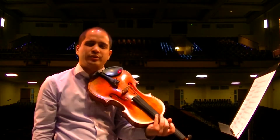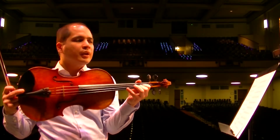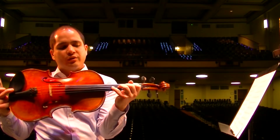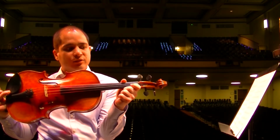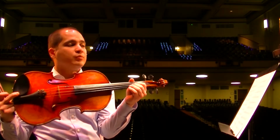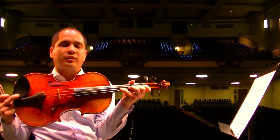Fourth fingers to low twos, you have to practice the stretch. Make sure it's right in tune. And then going from fourth fingers to low ones, that could be challenging. So make sure whenever we do that low one that you're stretching back. You can think like a scissor back. So make sure your first finger goes back, not the whole hand, because you need to be able to stretch that fourth finger and get it up there.